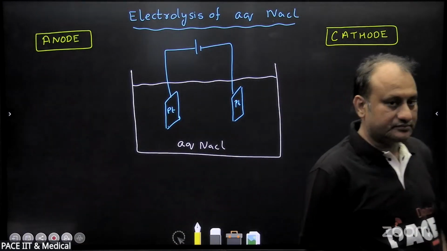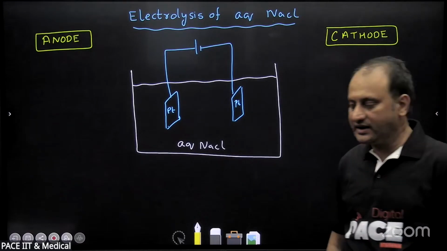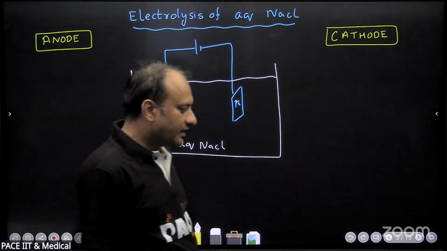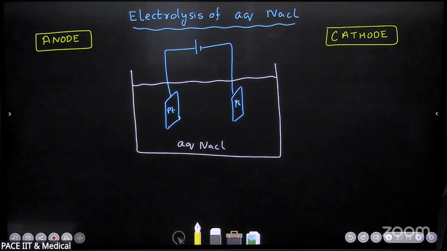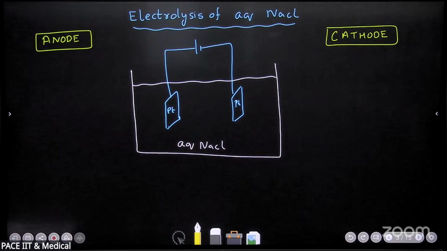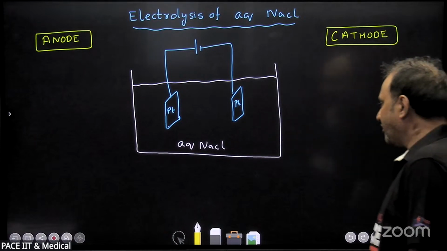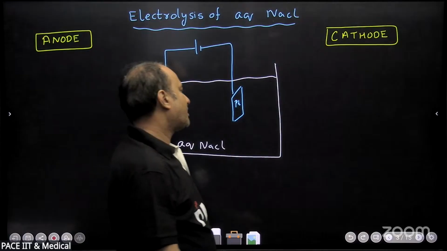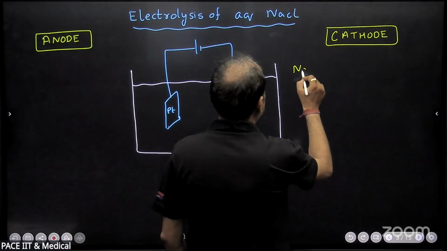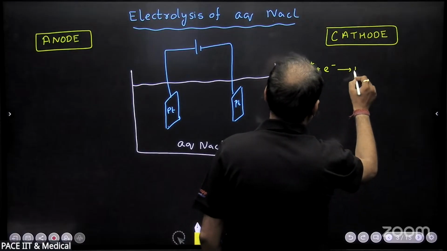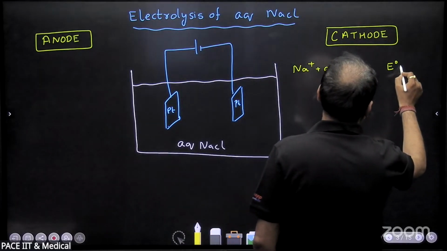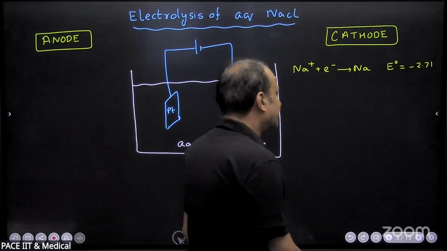So in such case, when there is more than one possible reaction at an electrode, then we apply preferential discharge theory. And preferential discharge theory says that at any electrode, that reaction will occur which is most spontaneous. Like for example at cathode in this case, I can have 3 possible reactions. What are those 3 possible reactions? I can have reduction of sodium ion, whose E naught value we just now saw, minus 2.71.